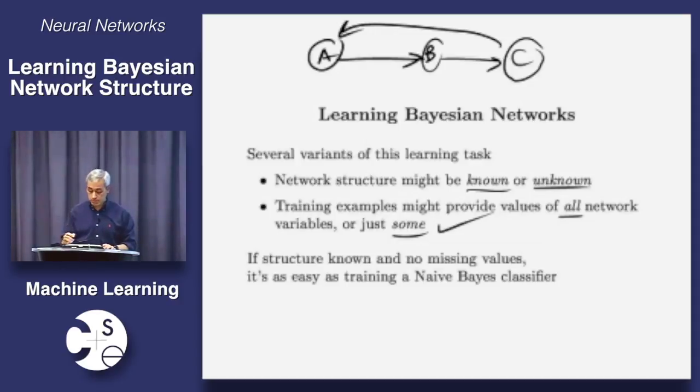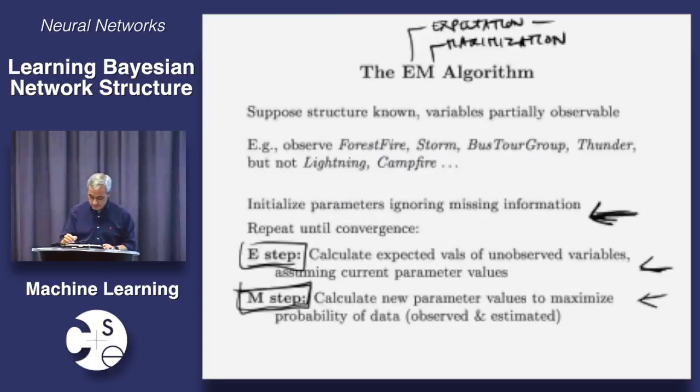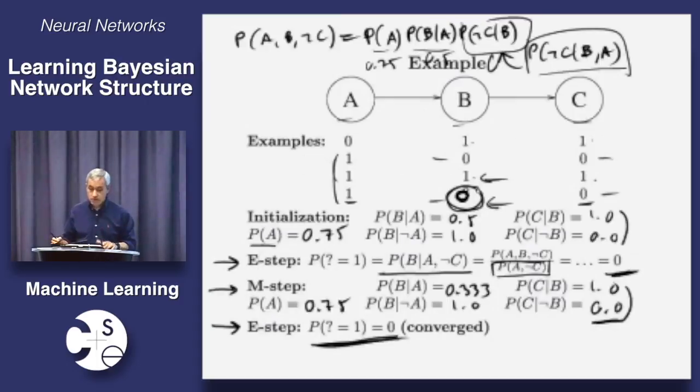And when we were learning the parameters, when we were doing EM, we pick these values because they're the maximum likelihood values. If I have 100 examples and in 50 of them B is true, then the maximum likelihood estimate of the probability of B is 0.5. And that's why I choose 0.5. And now we want to apply the same idea. We should be consistent. This is statistical learning. I still want to maximize my likelihood.